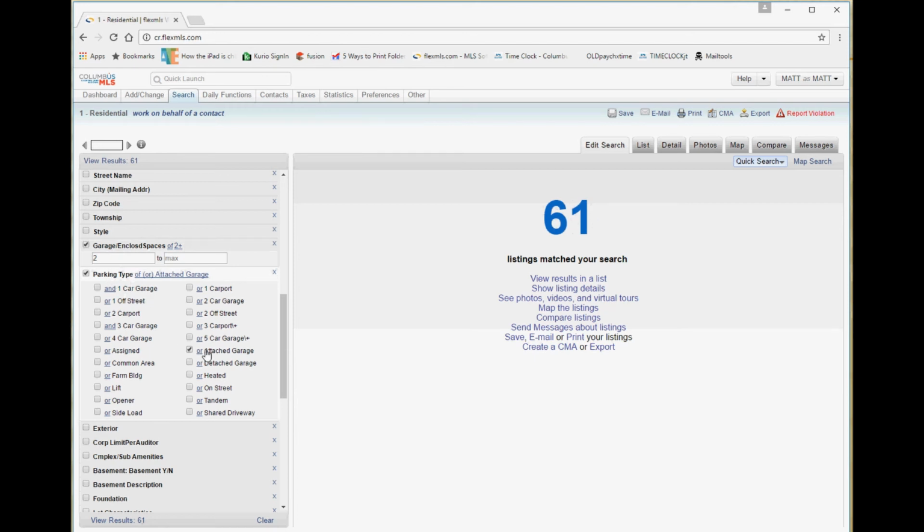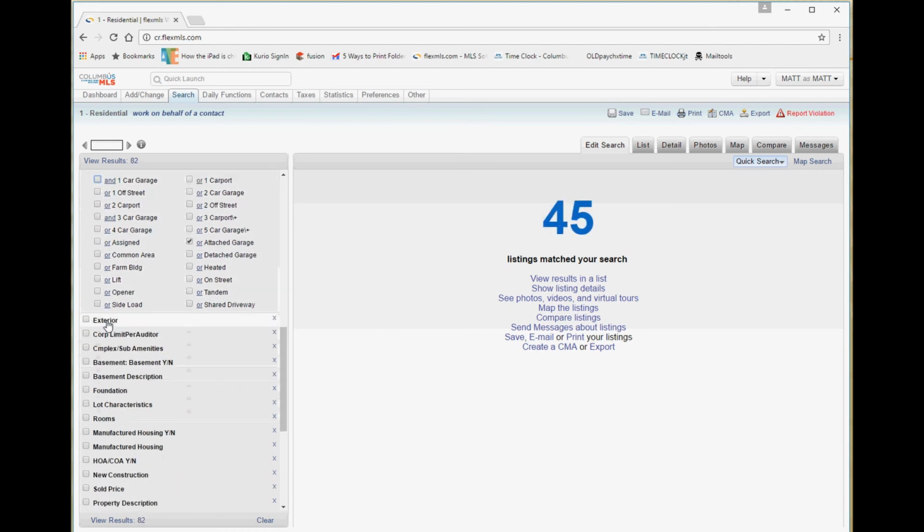Absolutely. And you should, because that's something. But again, keep in mind they didn't have to fill it in completely and correctly, so you may be excluding them accidentally if they did not select attached garage. So just be aware, the parking type field can be risky. The garage enclosed field should be a little more solid, but it's just a number field. Okay, so those are the 2 parking and garage fields.